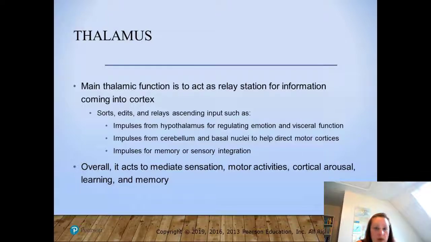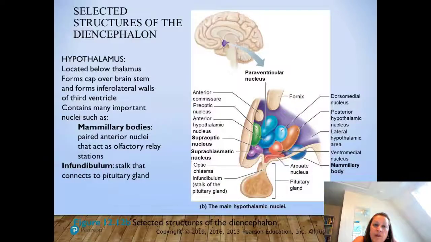You're sort of focused on one thing. Well, the thalamus decides if you need to know about it. It mediates sensation, motor activities, cortical arousal, learning, and memory. It just sort of determines what we need to know and what we don't need to know. Because if the brain was flooded with all the information that it needs to know every day, right, they think that has a link to autism, where people are just completely overstimulated with their clothing and the temperature and noise, and they're getting all the information. So it's kind of an interesting little set of nuclei.